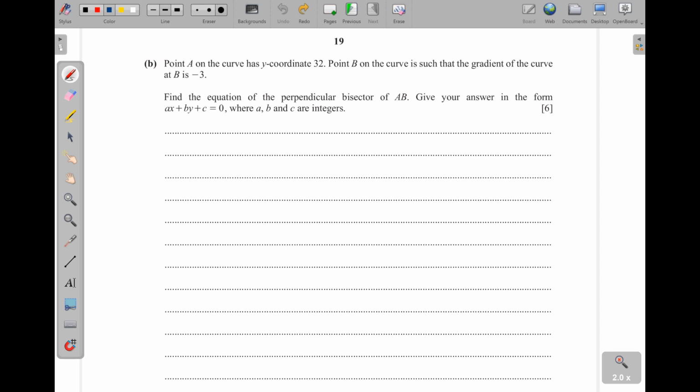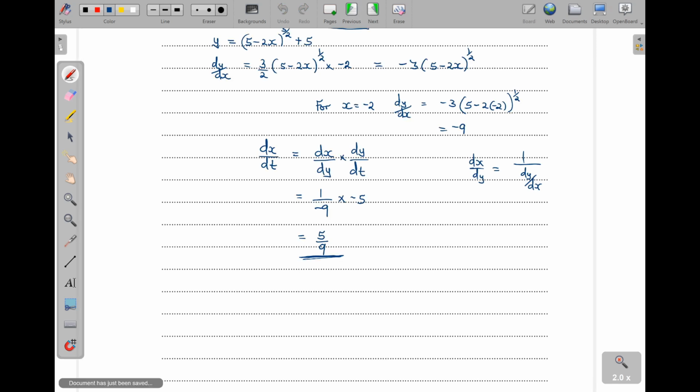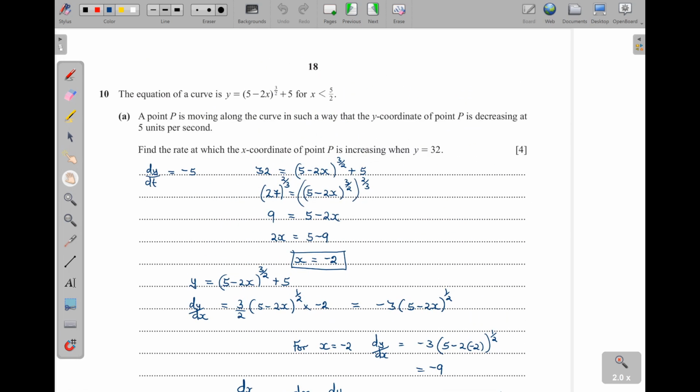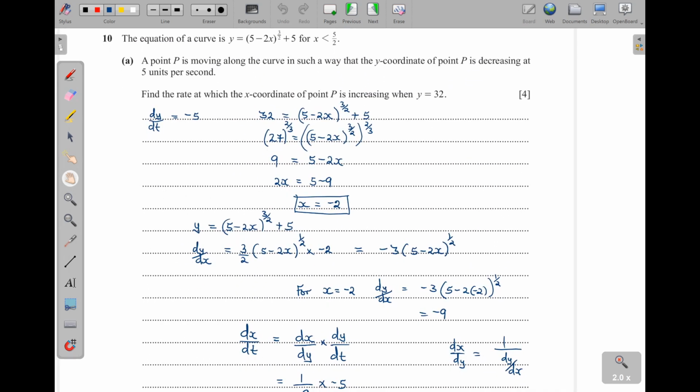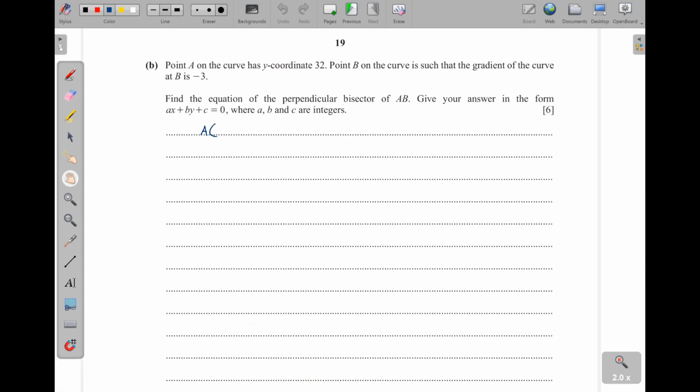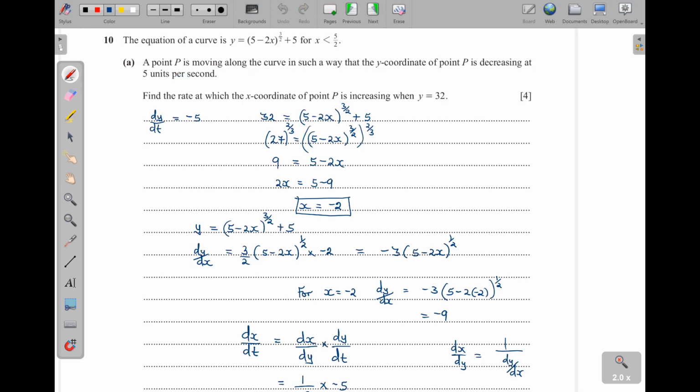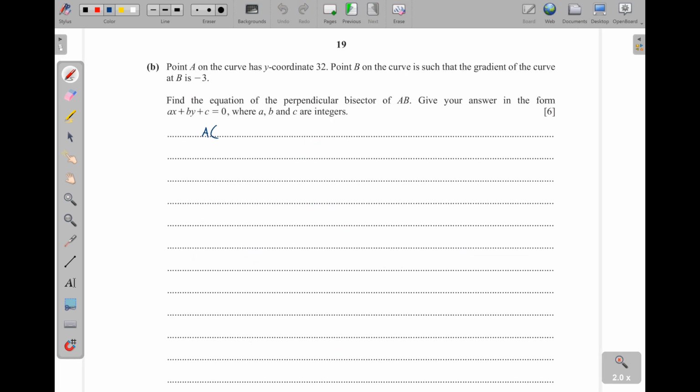So we also need to find the midpoint of that line segment. Okay. So first of all, our A, we saw it. Let's check back here. The y coordinate of A is 32, right? When we check here, they are talking about the y coordinate being 32 for A. And we got the x coordinate here as negative 2. You remember? Okay, now that means when I come back here, A is (negative 2, 32). That one is already good. So I need to find the coordinates of B.